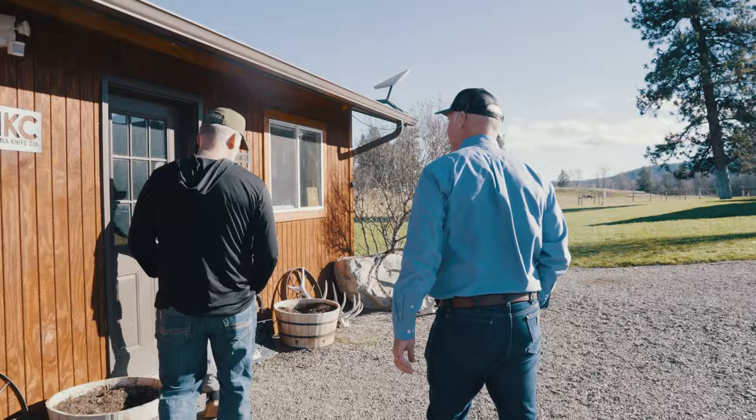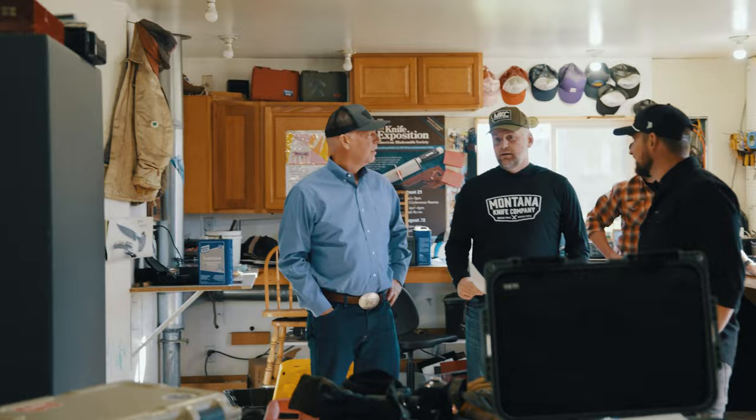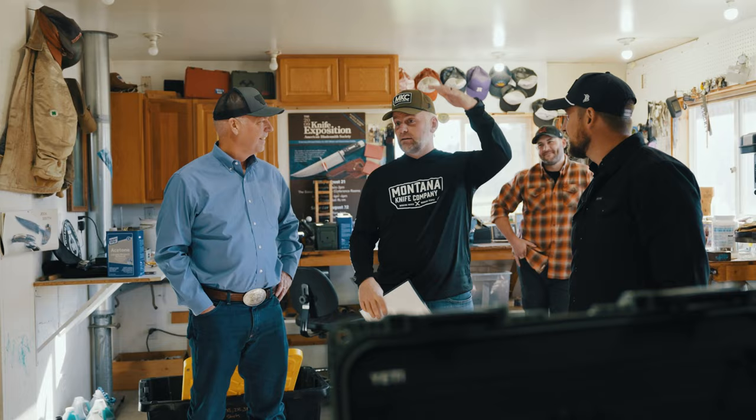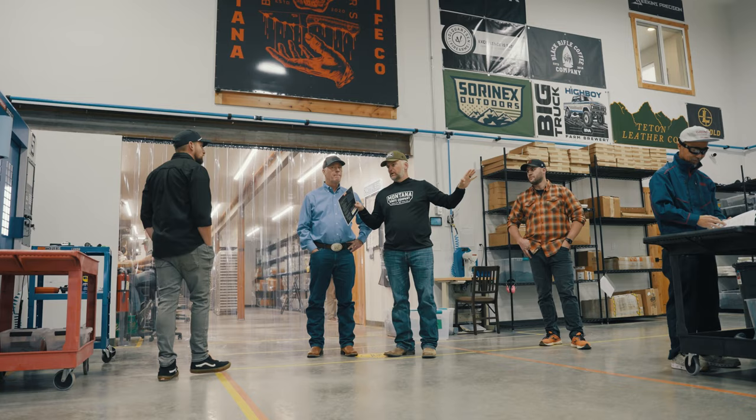This is where I made custom knives for about ten or twelve years — I built all the prototypes here. When we started, we were just selling online and it was amazing, because it got to the point where we had like six or seven plastic tables in there with knives stacked to the ceiling. Last winter they were freezing to death in here sharpening blades in a dirt-floor lean-to.